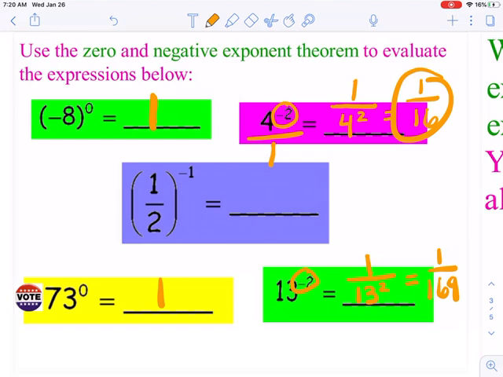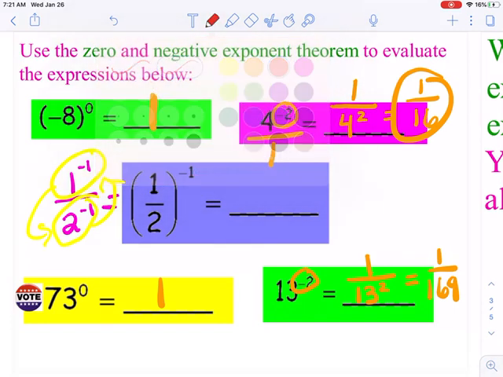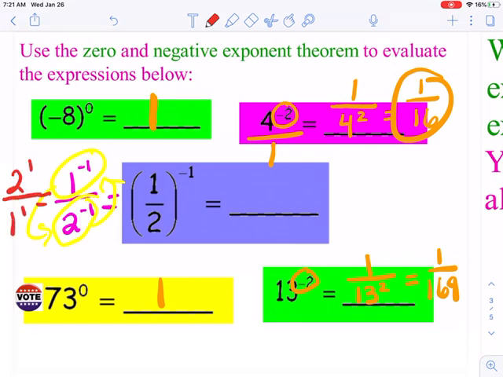This middle one is kind of another rule or little trick you can use with exponents, right? If I have 1/2 raised to the negative 1 power, basically that's saying I have to raise 1 to the negative first and 2 to the negative first power, right? So technically to evaluate here, I would have to move the 1 to the denominator, and I'd have to move the 2 to the first to the numerator, right? So it'd give me 2 to the first if I'm working this way. Sorry, that's kind of weird. 2 to the first over 1 to the first, right? They both have to move to get their positive exponents.